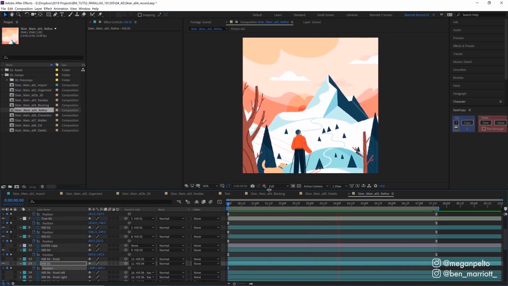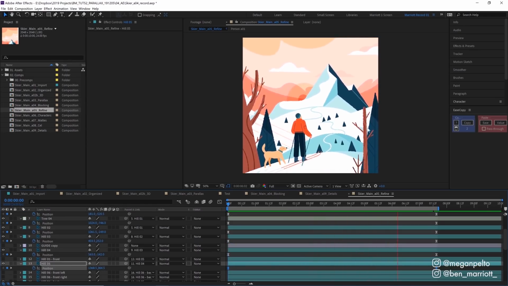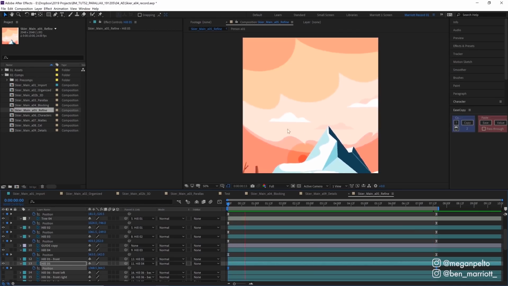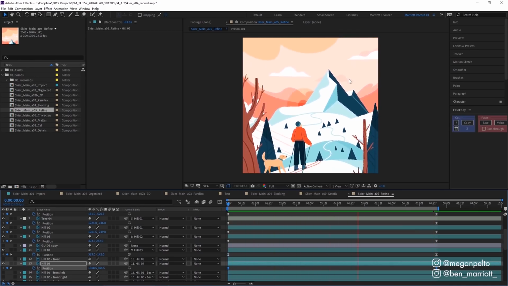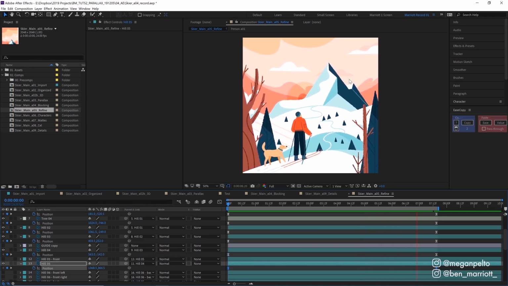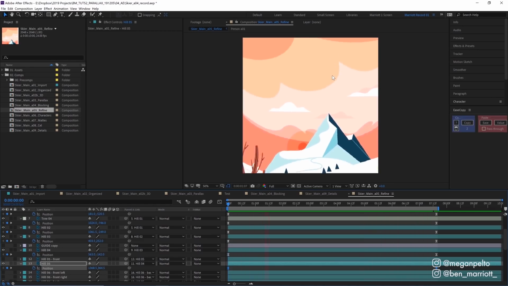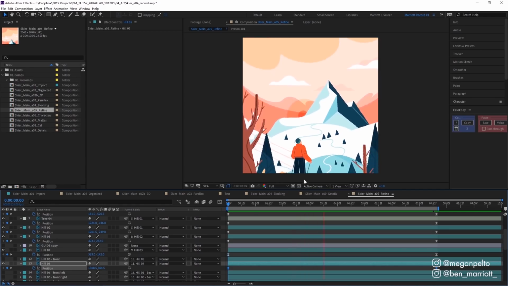From there, I tweaked that easing just a touch. I added a bit of parallax to these trees at the front as well, and added in our background elements and a bit of parallax on those clouds too. Now, this is most of the animation done. From here, it's just filling out all the individual animations of each element, the clouds and the characters.